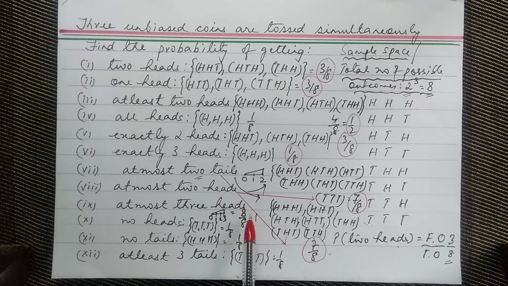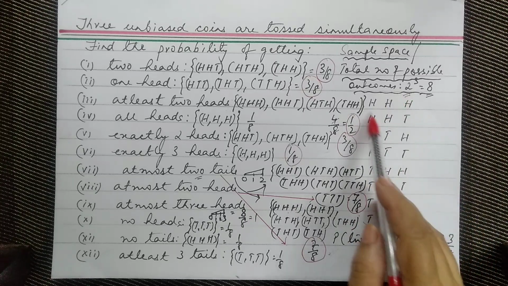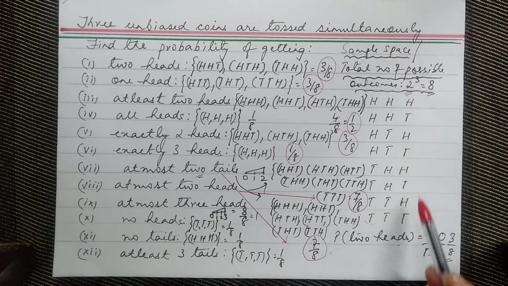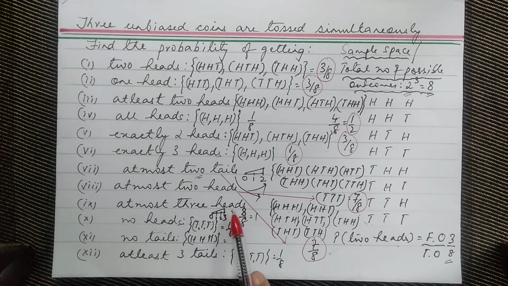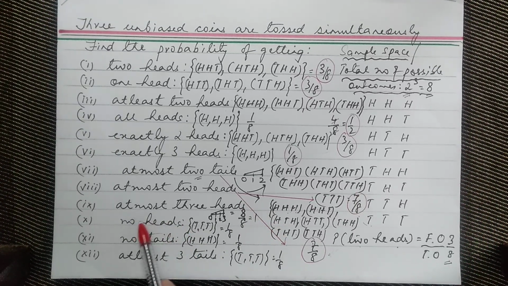Now, next, at most 3 heads. Now, at most 3 heads is quite funny. Which means what? If we have to start from 0, we can include ones that don't have any head, which is this. And even all of them, even with 1 head or 2 heads, or even at the most 3 heads, which means the entire series comes to be the favorable outcome. In this case, at most 3 heads. So 8 out of 8, that is equal to 1, which is 100%. You get 100% probability of getting at most 3 heads.